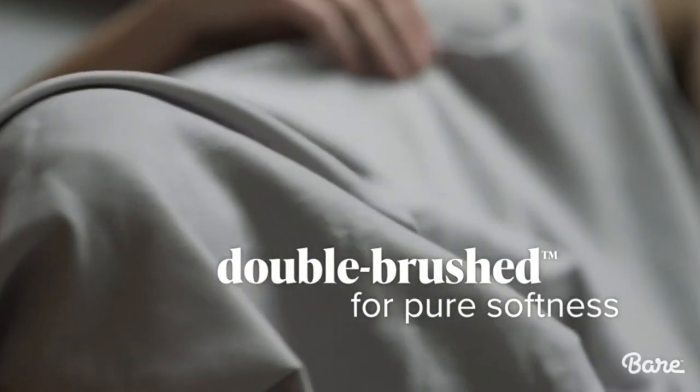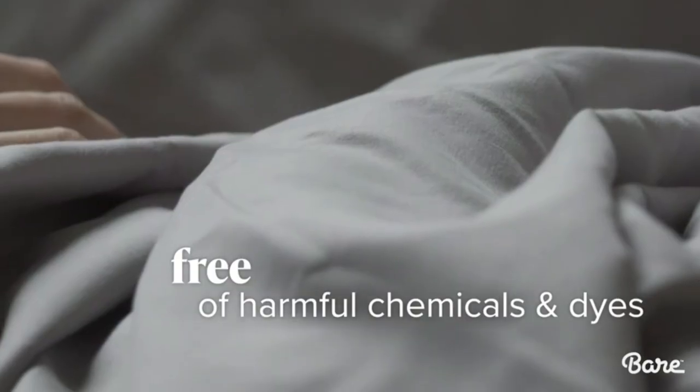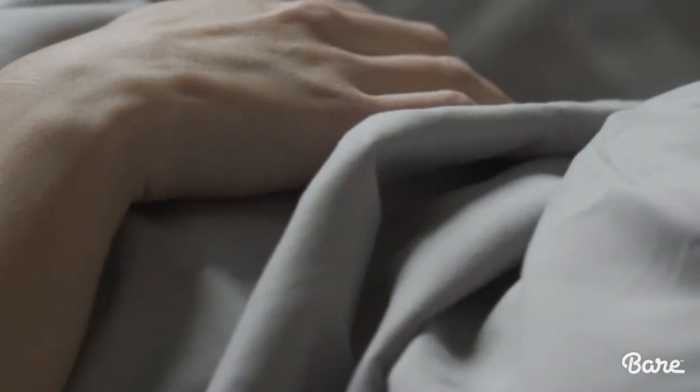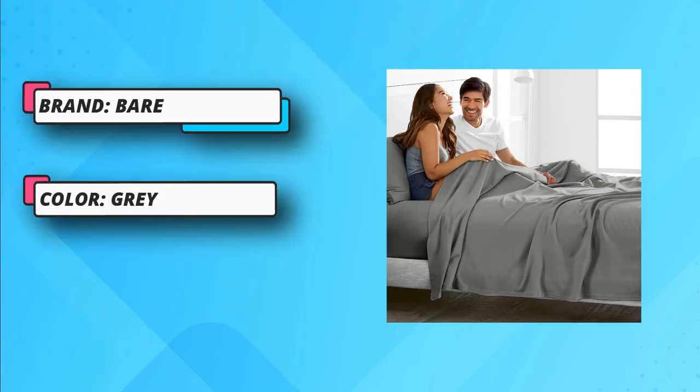This sheet is suitable for king-size beds, and it is made of Turkish cotton. The material provides the ultimate softness, which will let you sleep cozily every night. You won't feel any sort of irritation or discomfort while you are at it. Furthermore, this material will provide warmth like none other as well.